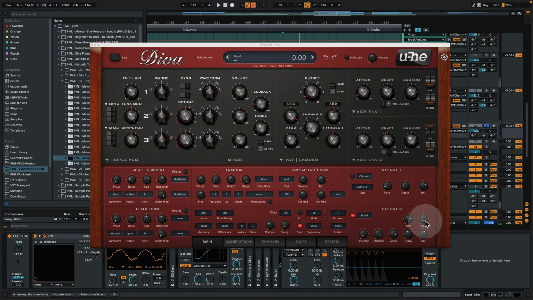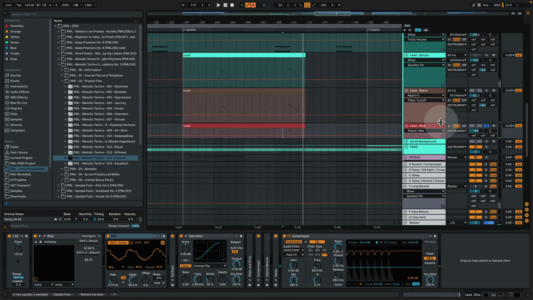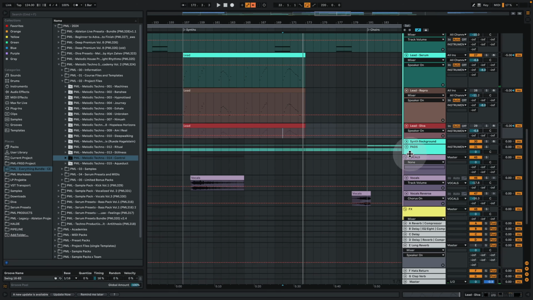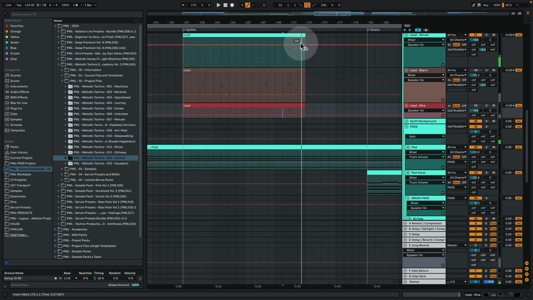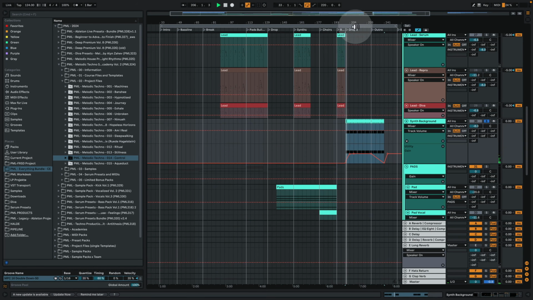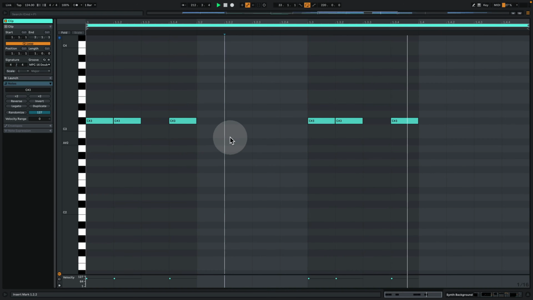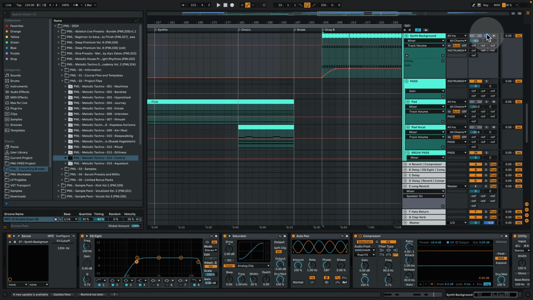Could also use the plate that comes with Diva. It's also a really nice reverb sound. Anyways, let's keep going. Just for some ideas here, how to make this a bit more analog or more like what the artist might have used in the first place. Okay. Synth background, what's this one doing? So this one is here supporting us towards our drop B.